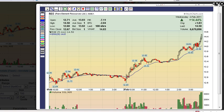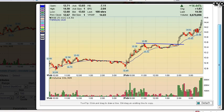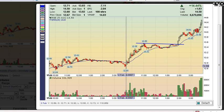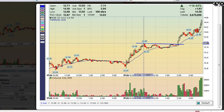What you do now is you zoom into the 5-minute or 10-minute chart, and you try to locate where resistance and support points are so you can pinpoint a good entry point. So here's what I saw at the time the stock caught my eyes on my scan. Look at that. The stock ran up in the morning. This is February 2nd. It opened here at around 1275, and the stock kept running all the way to 1355 non-stop.